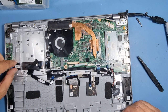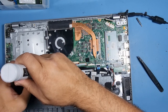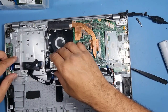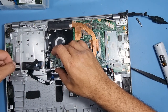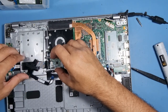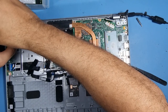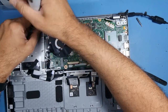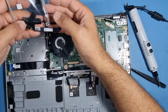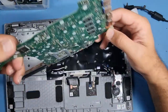What we could do actually is take this flex out, get this additional hard drive, rack it off. Okay, that's what's causing us problems. Let's just lift that up slightly. Take the bracket off properly. You've got the additional SATA connection there as well. So that's all it was.